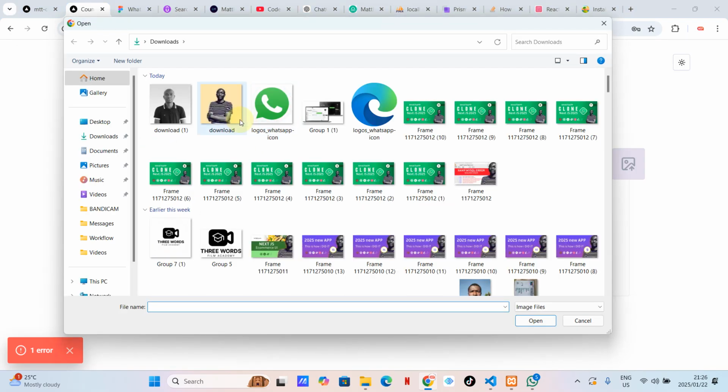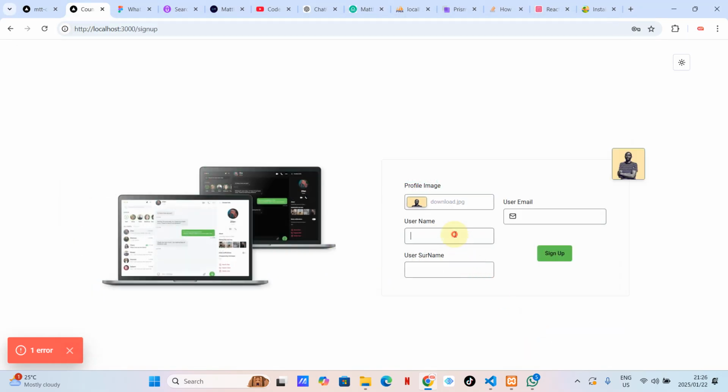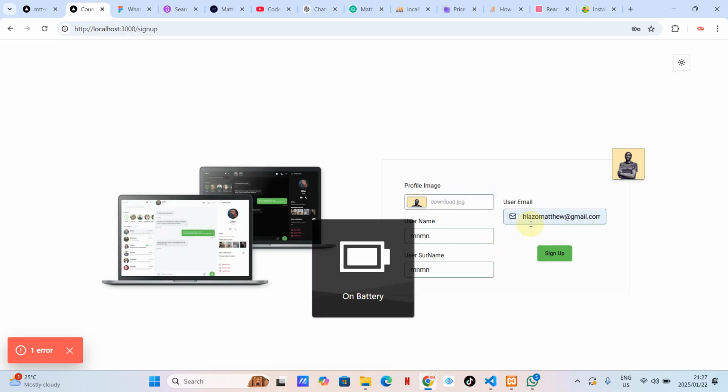You put your own things here, forgot to put something there, put the same name here, and when you click here, it will tell you this is required. Then you put this and think that everything is going to work, but things don't work because there is a password which is required. So how are you going to know? Maybe you forgot something.